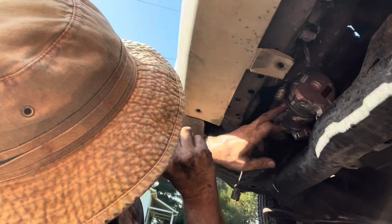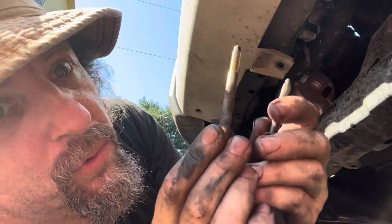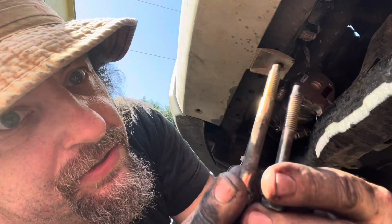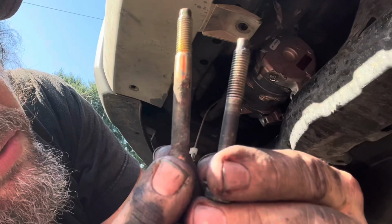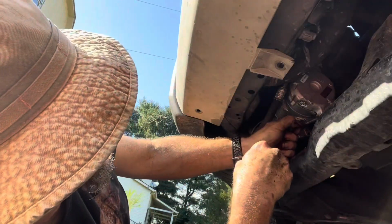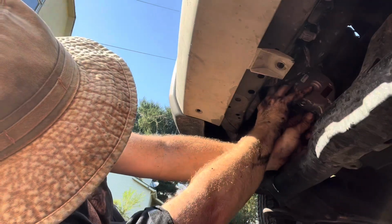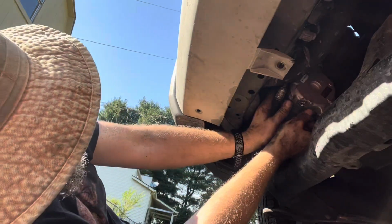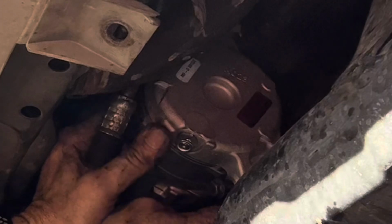All right. So now that you got the compressor hanging back on its hanger, it's time to put these 4 bolts back in. I'm going to show you this. These bolts are 2 very different sizes. Long bolts go in the top, short bolts go in the bottom. If you try and put the long bolts in the bottom, they won't tighten up. You'll probably mess something up. It hangs up here on a hanger. So when you go to put this back in, move it around until you feel it kind of catch, and then look and see if your bolts look like they're all flat against the mount.